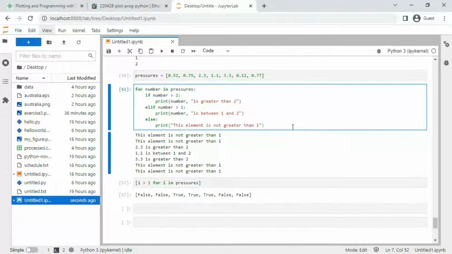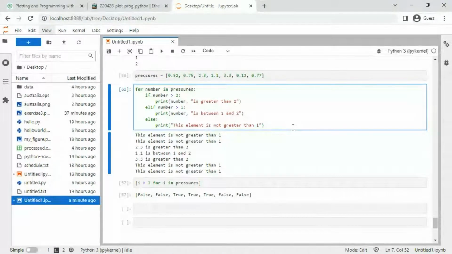You can compare, for instance, if you have north, south, east, west, and depending on what the element is, if the number is equal to this number, you can do this.